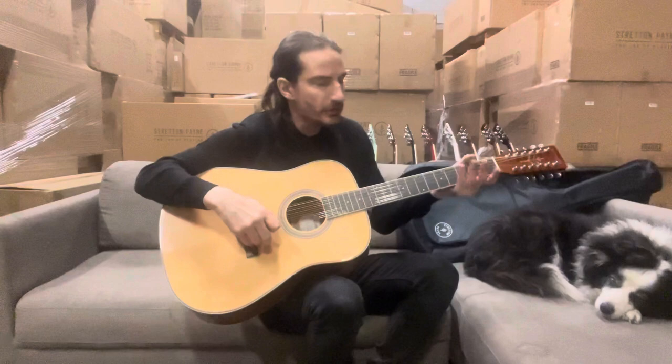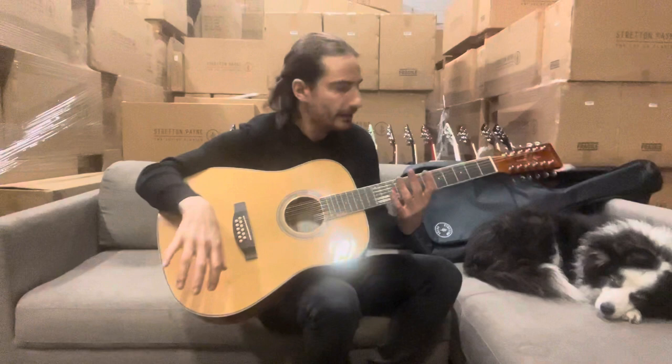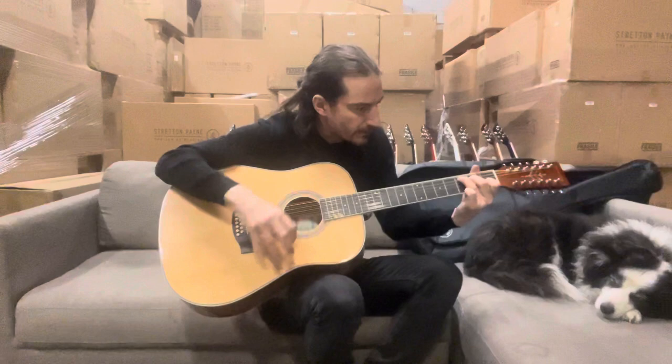On the 12-string, the neck is just a little wider than normal guitars to account for the more strings. But essentially it plays exactly the same. What you have to do is get used to holding down two strings with a finger where before it was one. They are surprisingly easy to play and to hold down the strings, so you can get all the bar chords and be playing all sorts of picking.